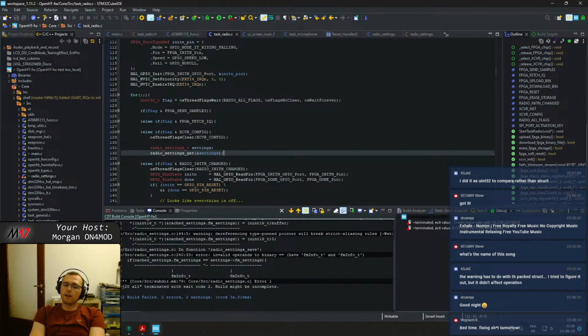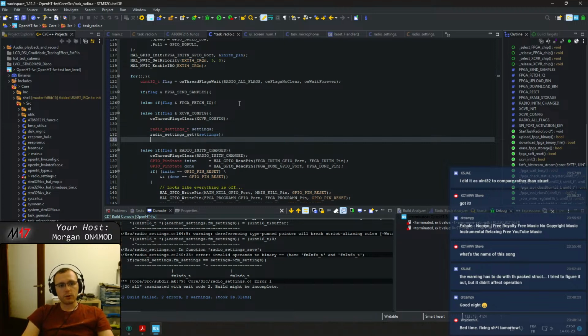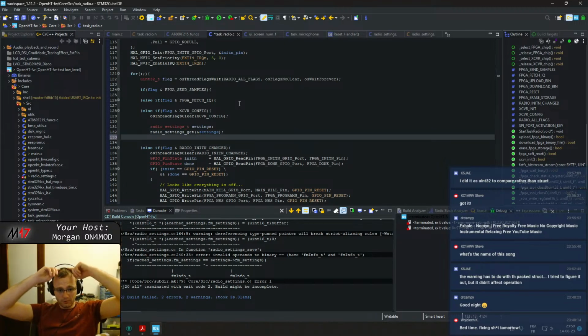So it's, as always, when you are coding, a trade-off between using memory and being fast. In this case, I would not use packed and just leave it be, because making it packed might have weird issues. So anyway, we are getting the settings.